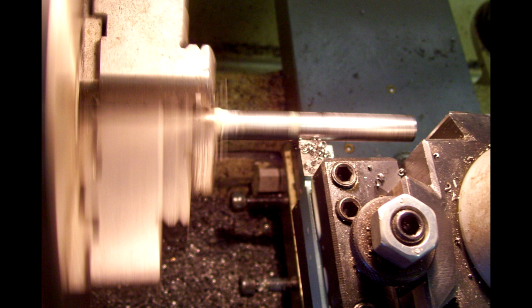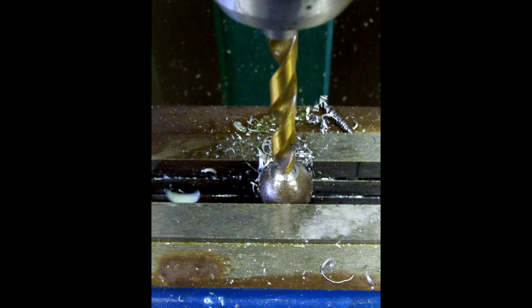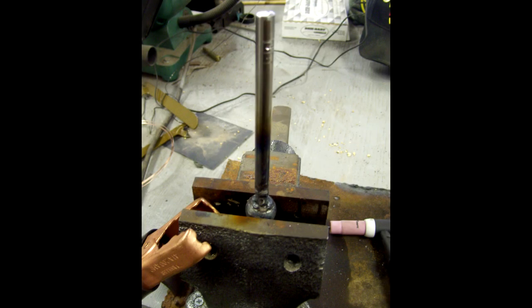The next modification was for the bolt handle. Since I did not have a bolt handle handy, I decided to use a scrap tire iron I'd picked up for the shop. I'm a world champion scrounger and I don't like to throw any kind of metal away. I took the tire iron, cut it off, and turned it in the lathe to the same diameter as the original short stubby bolt handle. Next, I cut the bolt knob off the original stubby handle, chucked it in the milling machine, and drilled it out. In this picture, you see that I've TIG welded the new handle material to the original knob.